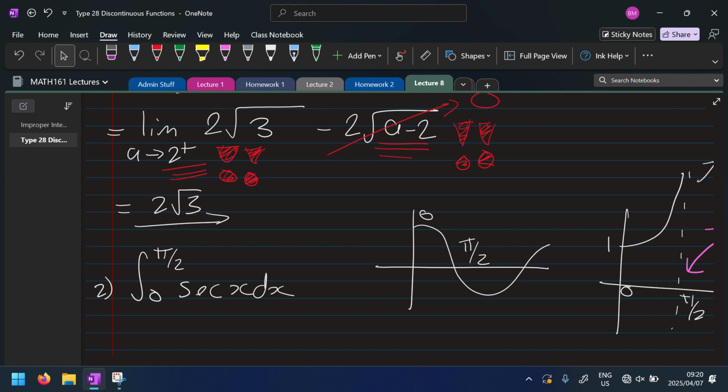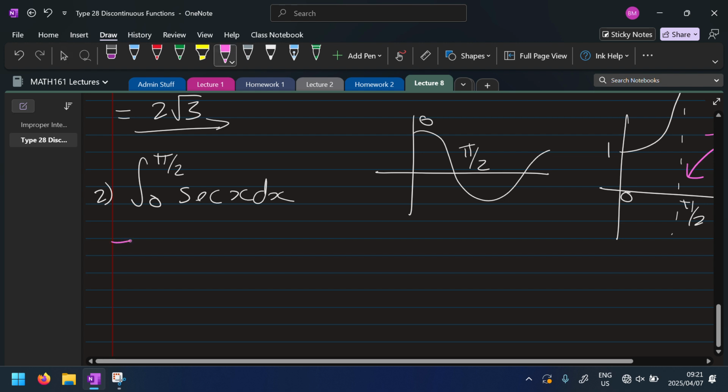Again, for class test 2, the June test, and the exam, integration is mixed. Question 1 will be something like this, where there's an asymptote. Question 2 will be something like this, which is just a trig integral we've done before, no asymptotes. I'm not going to tell you which one's which. You need to figure that out for yourself.